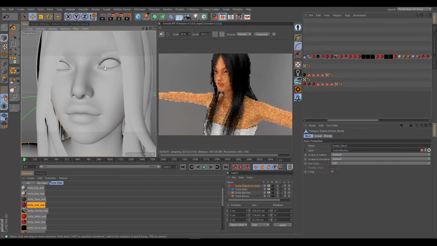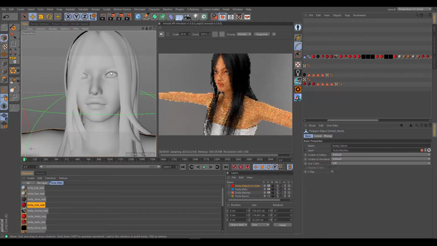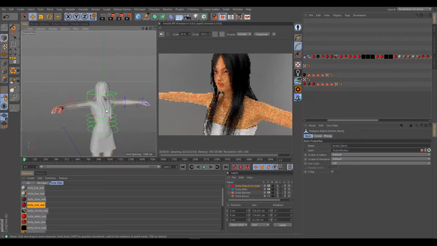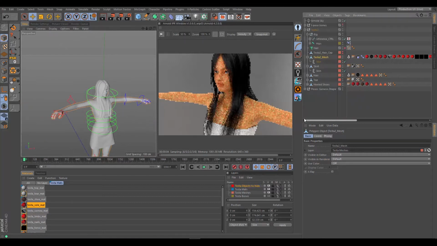They're going to have different specular, and slightly different ways that they reflect. Same thing with the eyelashes. But for the most part, the majority of this character is pretty much skin, the majority of this actual mesh here.